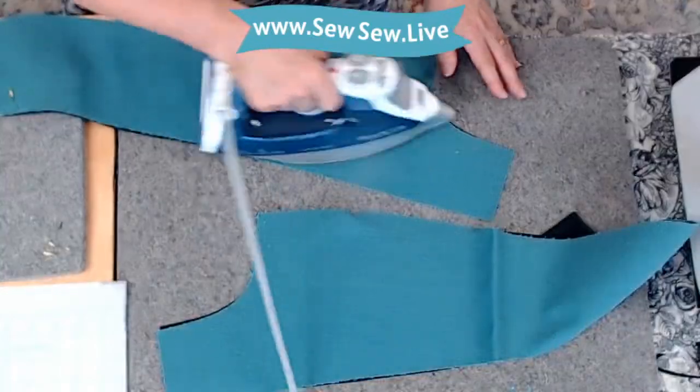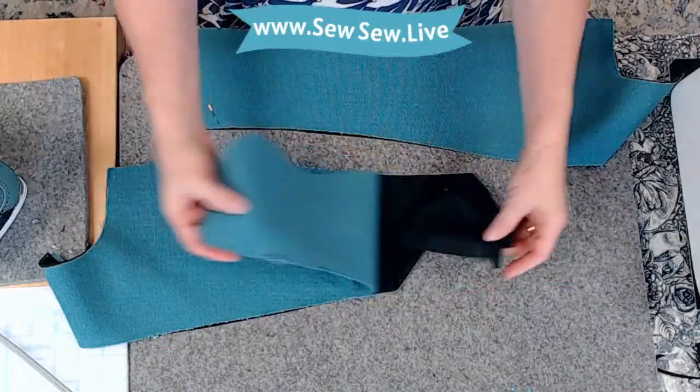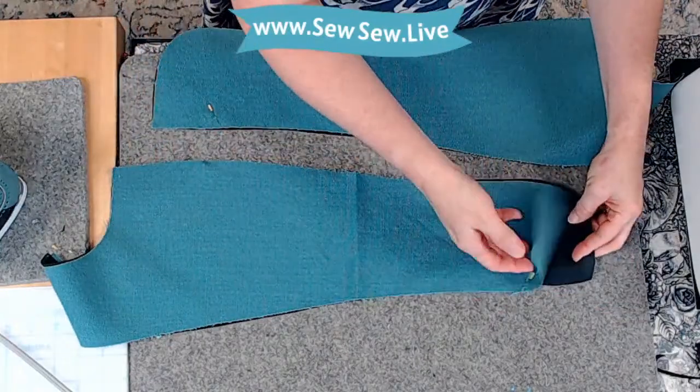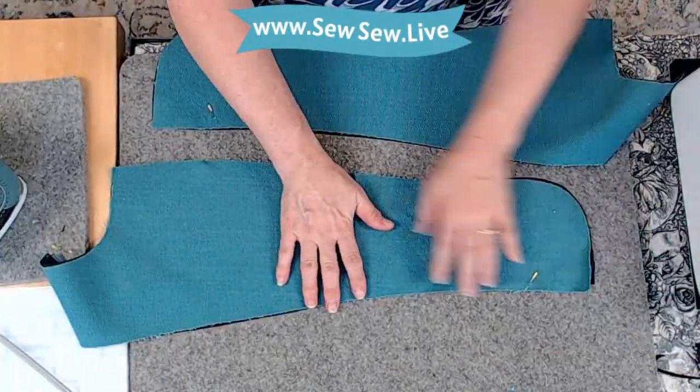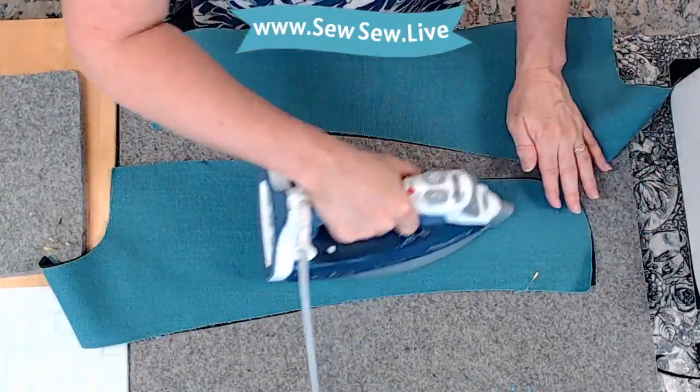For me, I'm the kind of sewist that learns by sewing 15 of them, and then I'm like, this is what I think I'm going to do. I've looked at the tips. I like this tip. I don't like this tip. This is what I want to do different. I'm not going to sew 15 of these to get there, though.